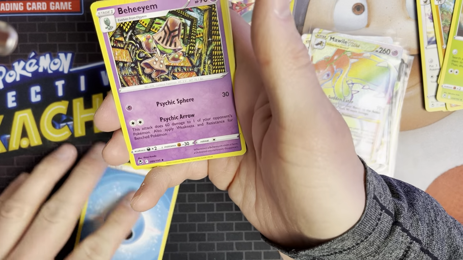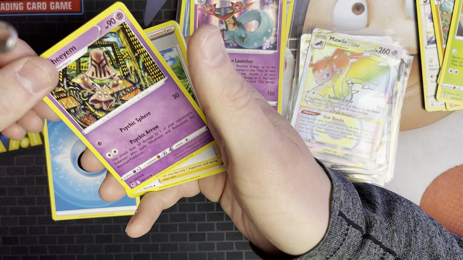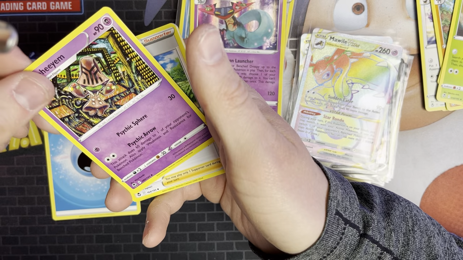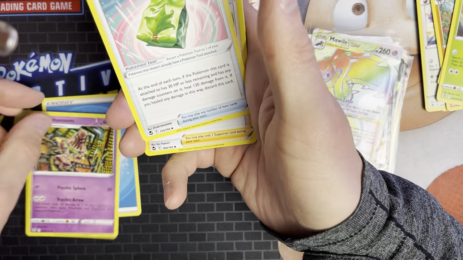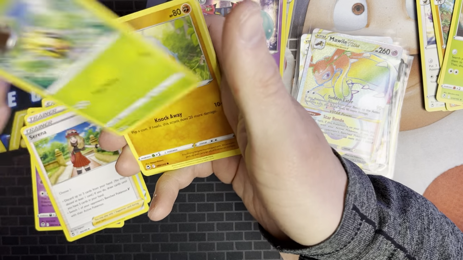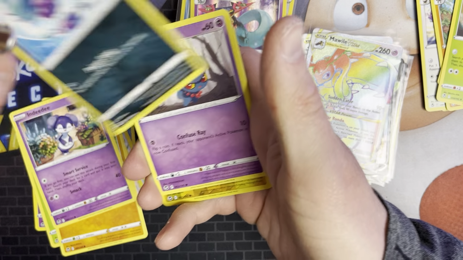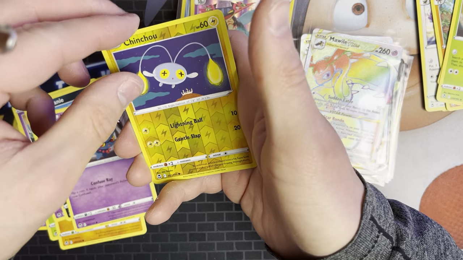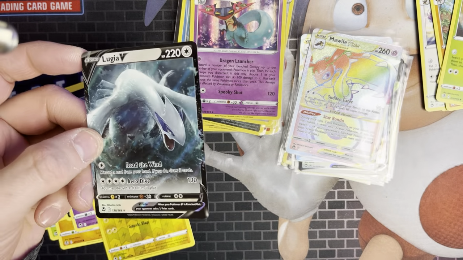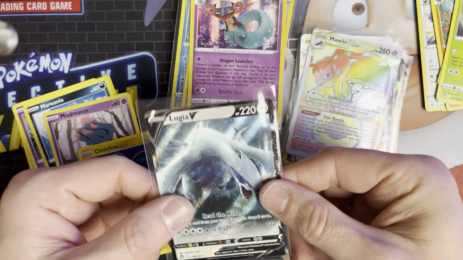So we've got Water Energy, got Beheeyem. This is killing me. It must be hard to watch as well. Got Emergency Jelly, got Serena, got Sunkern, got Fanfare, got Indeedee, got Marina, got Mischievous, got Chinchou, and what's behind Chinchou? We've got another Lugia V. So that's pretty cool. That's a £5 card. We'll take that.